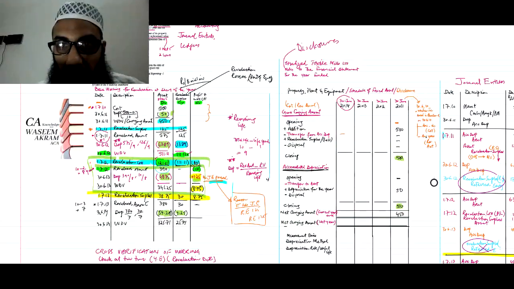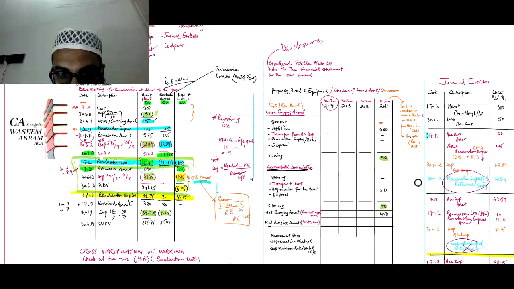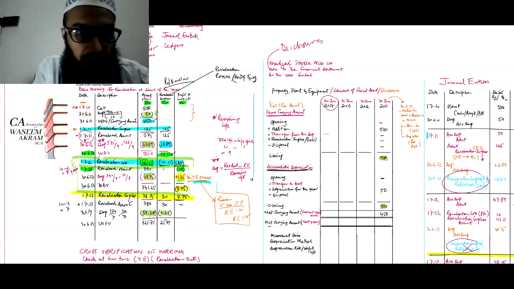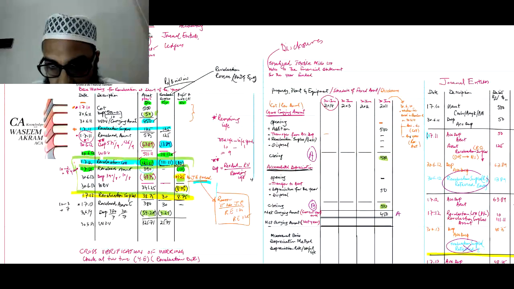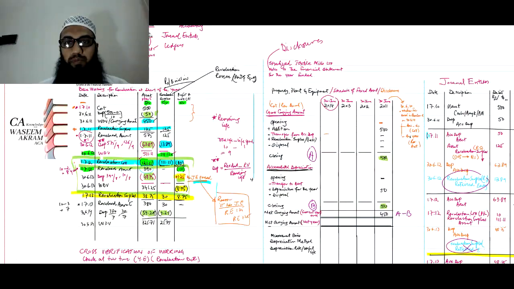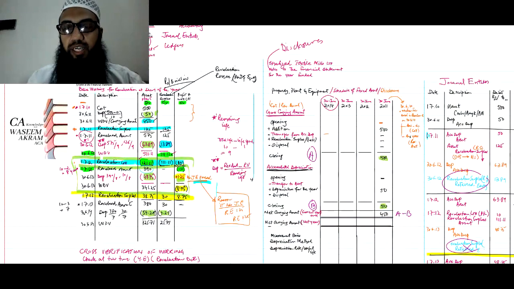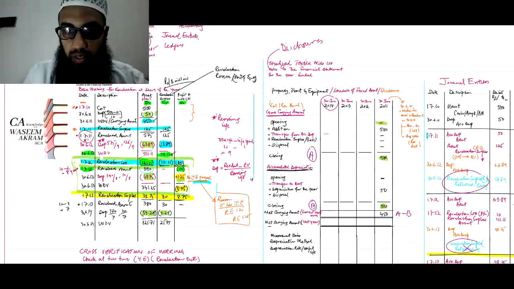Okay, moving forward, we have to write net carrying amount of last year. Here we can make a formula: we can write gross carrying amount as A and accumulated depreciation as B, so net carrying amount is A minus B. On the other hand, we have to write the comparative amount, net carrying amount of previous year closing. Previous year's closing is this year's opening. So we will take this opening and that opening, take the difference of both, and the previous year's value will come.